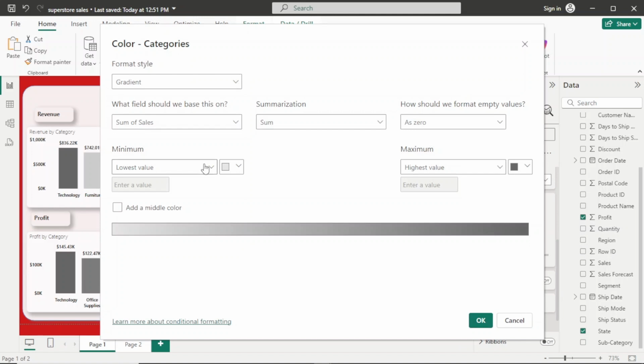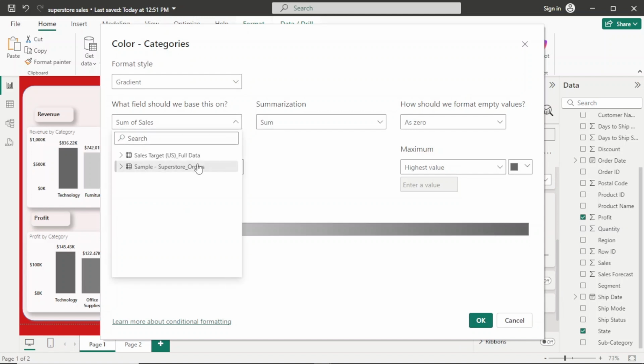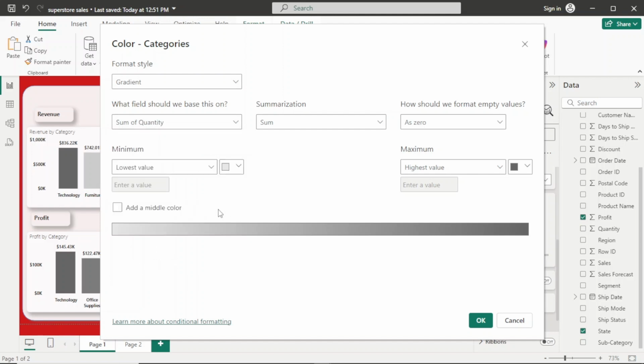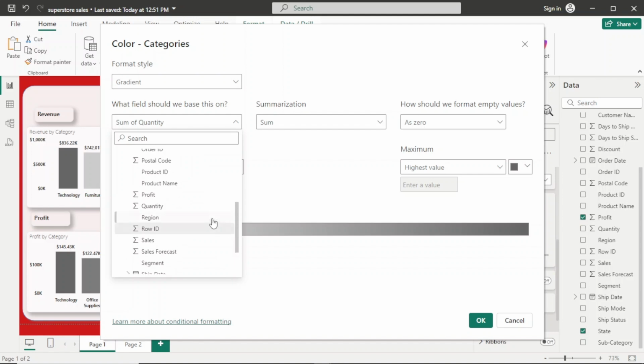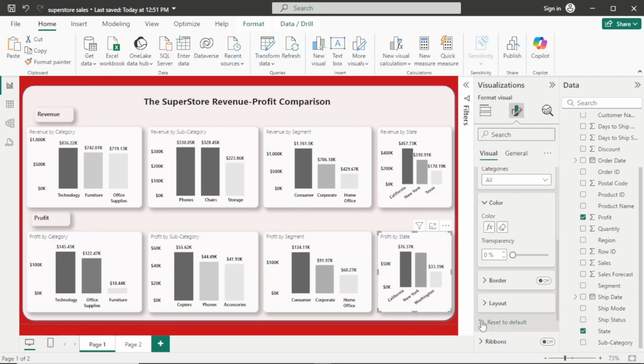To the formula. So this is sum of sales. We have to change that from sum of sales to profit. Okay, that's fine.